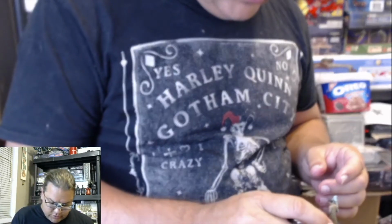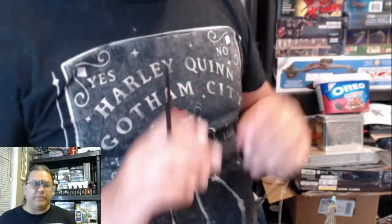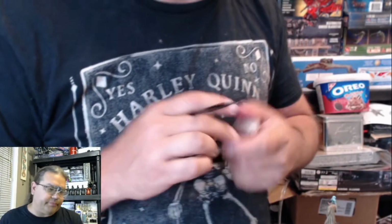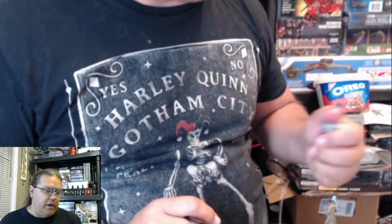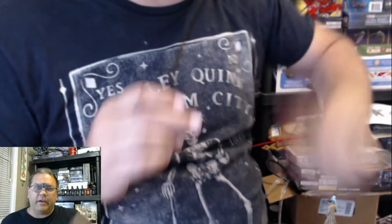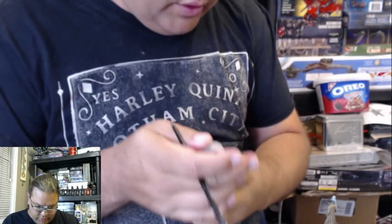Now we're just going to let that dry. And while we're letting that dry, we're going to work on some of the other spots. We're going to clean up some of the spots that aren't being touched, or don't have the possibility of being touched by other colors. So we're going to go back to the Corvus Black, which is the color that we used for his pants.